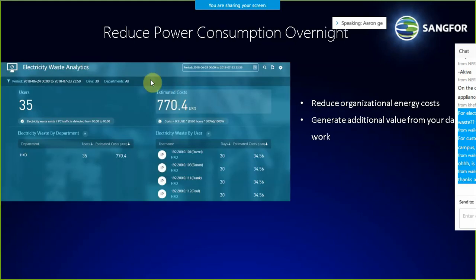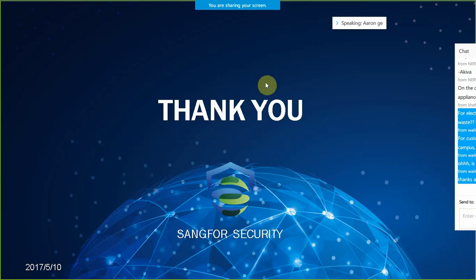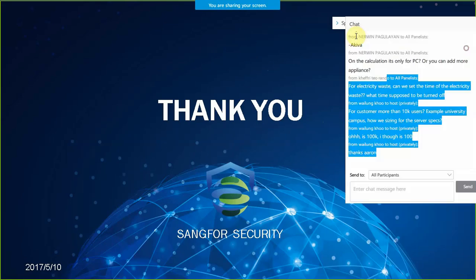And the last one is power consumption: reduce power consumption overnight. So there will be a video with these slides. Okay.